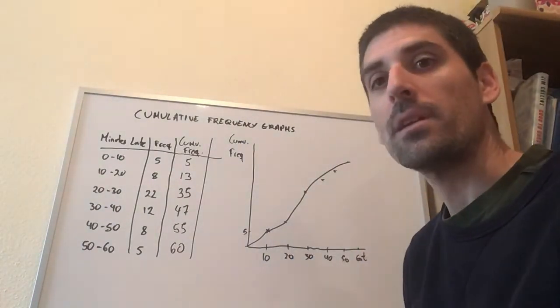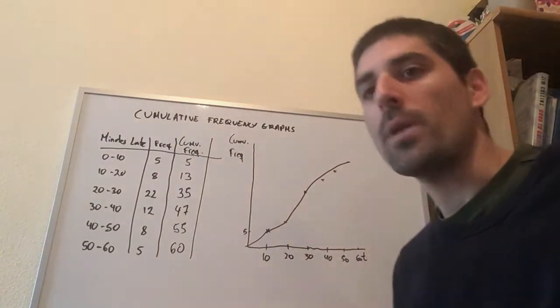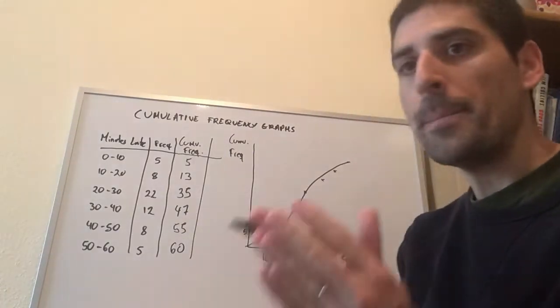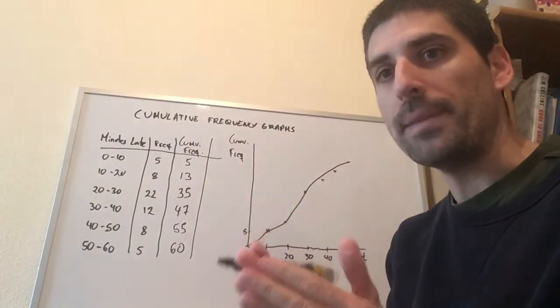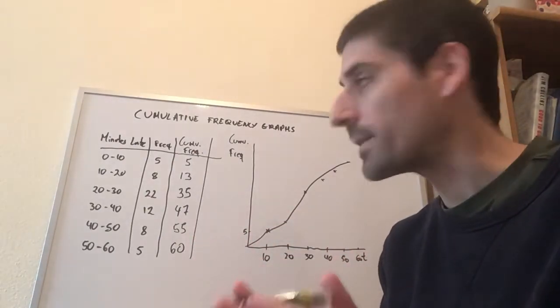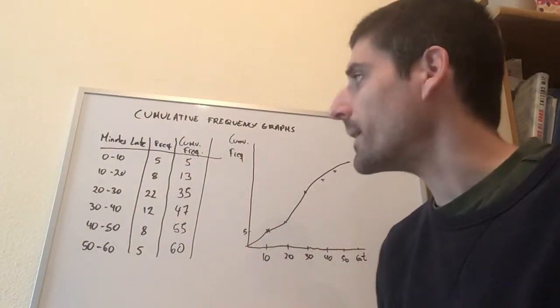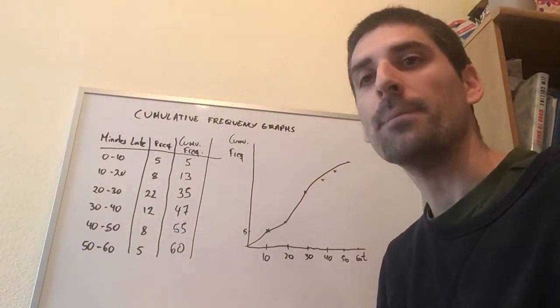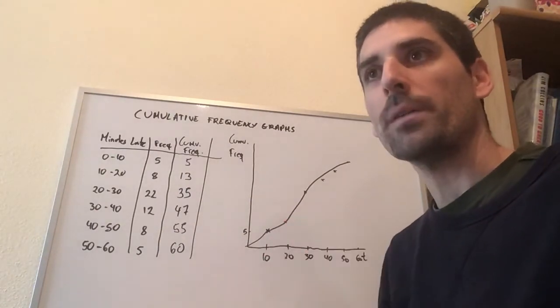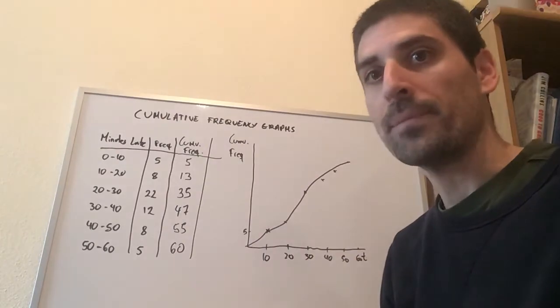Once we've plotted the cumulative frequency, a typical follow-on question is to find an estimate for the median and an estimate for the lower quartile and an estimate for the upper quartile, okay? So here, because we're simply estimating, because we have grouped data, we do not need to bother with the n+1 divided by 2 for the median, okay?